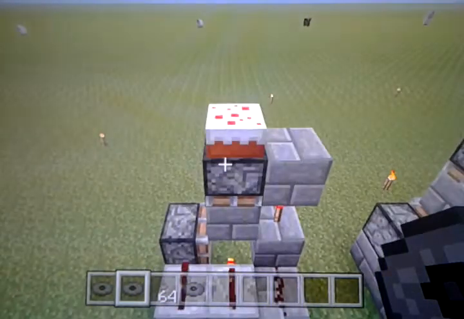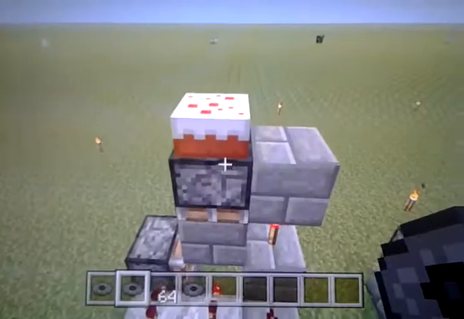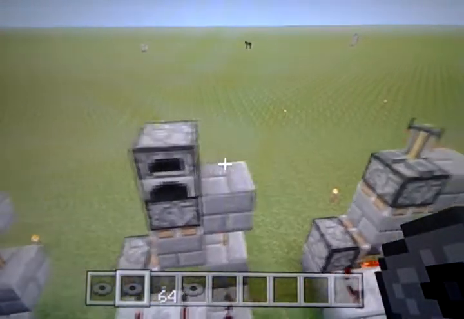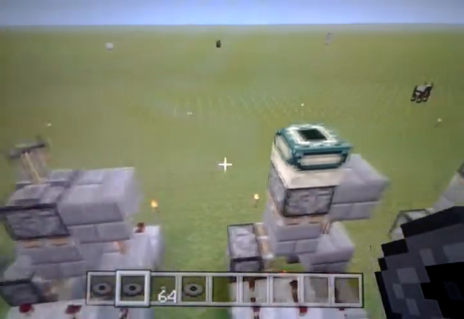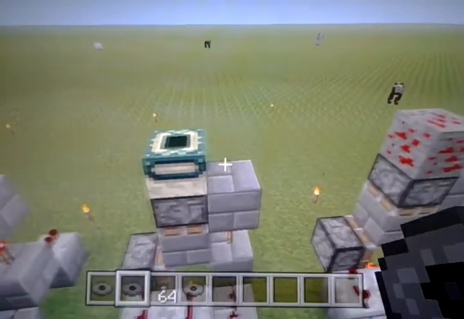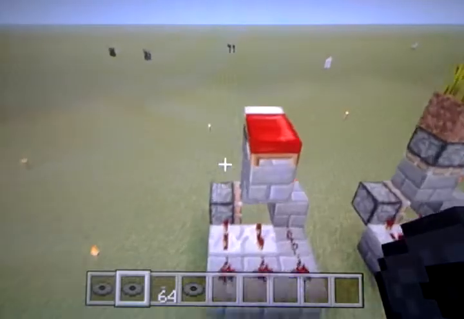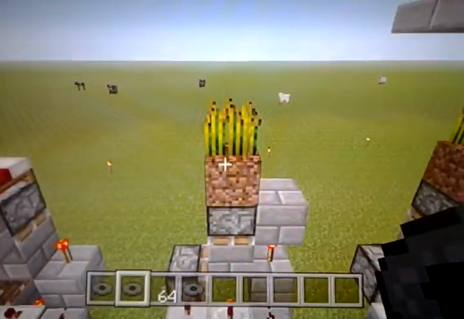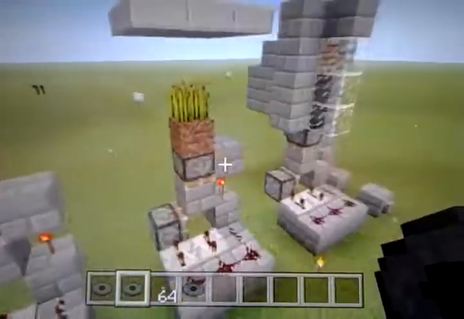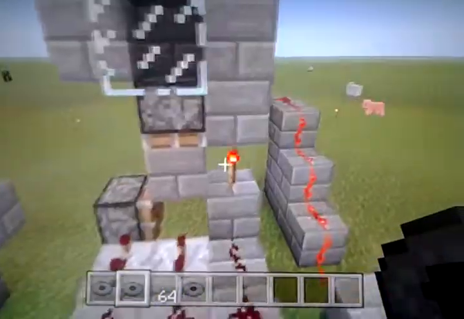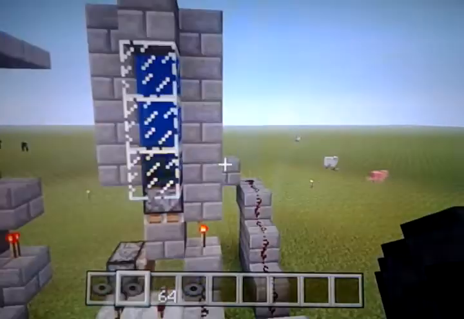A cake will activate it, furnace will activate it, brewing stand will activate it, end portal frame will activate it, redstone will activate it, cauldron will activate it, a bed will activate it, and these two I will go over in a minute. Water dropping will activate it, as you'll see.